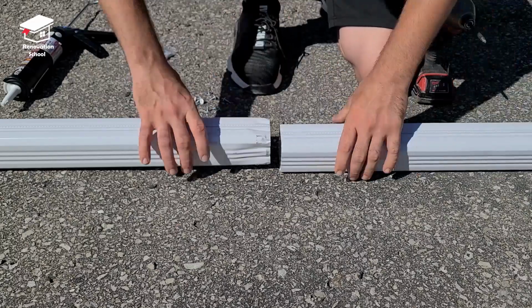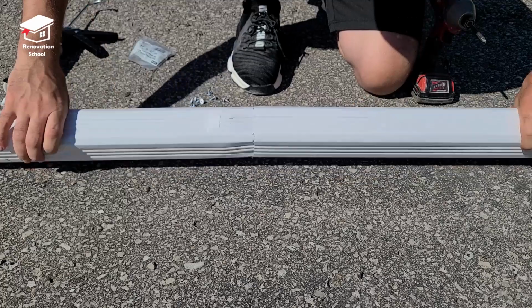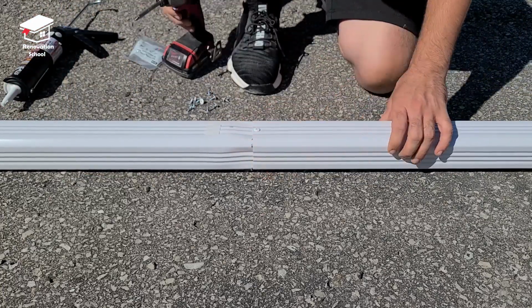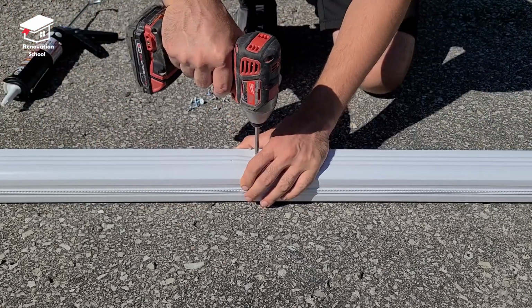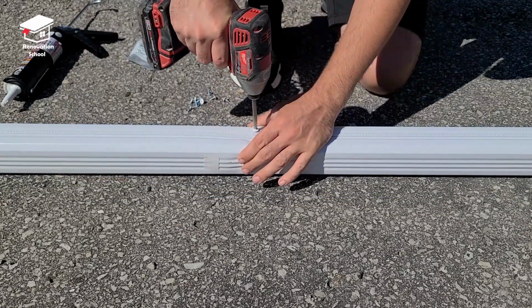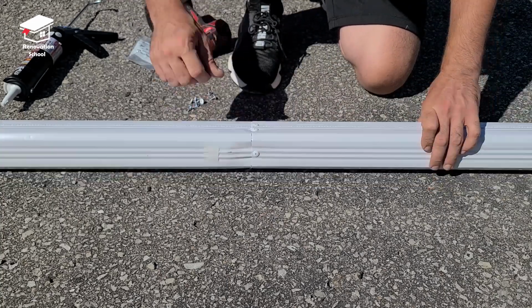After the silicone is applied, we push the pipes together and make sure that they sit into each other pretty nice and snug. And then we make sure that it's straight and we use some screws to keep it together. I like to keep that seam on the very top part of the pipe when I install it right next to the house. This way the seam is gonna be facing the sky, and with the freeze cycles and the water getting into it, it's not gonna fall apart and leak later.